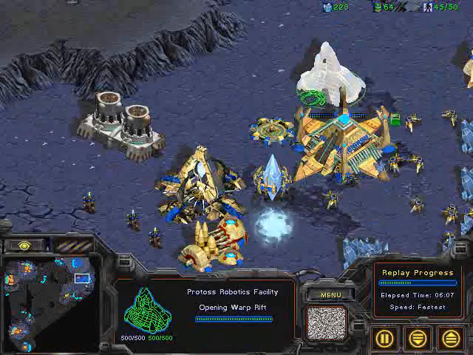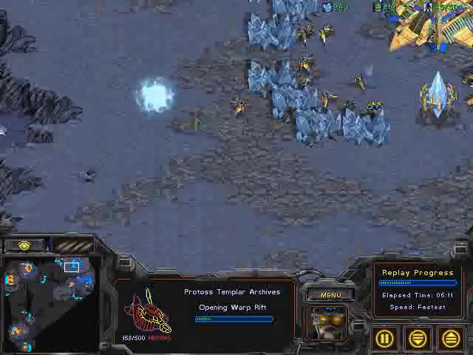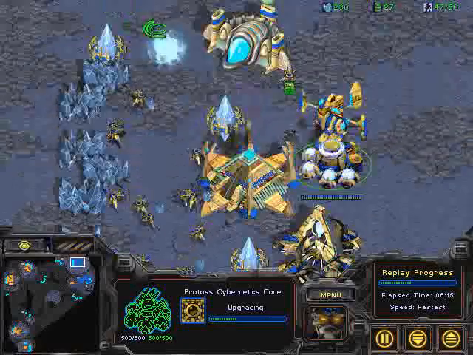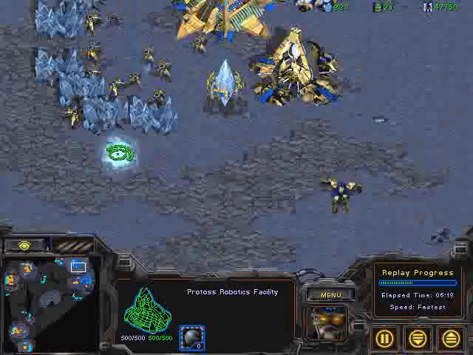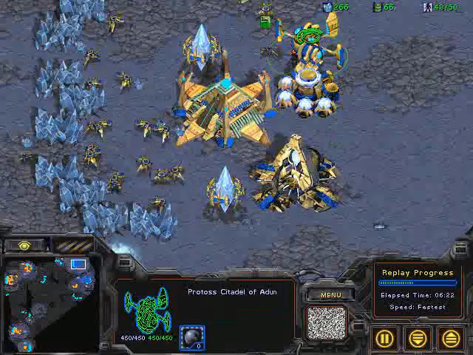Weapons 1 is being upgraded. Robotics facility already up, expecting the quick lurker containment. So this is a little bit in reaction to lurkers. Also, a Templar Archives going up, and well, I'm not sure if that's for Psionic Storm, maybe a Dark Templar drop alongside. I don't see the observatory right now, so I assume it's just for some High Templar alongside.